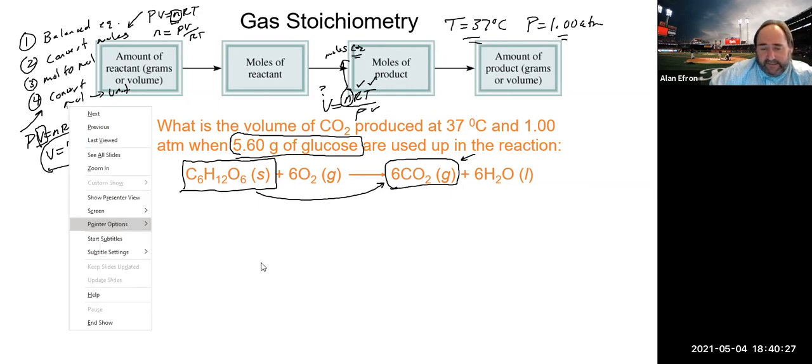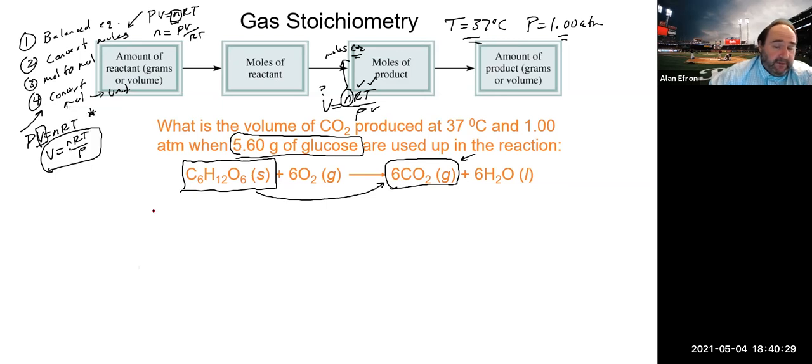So let's talk about these steps. The first step along the way is the same thing. We want to start with a balanced equation. I see some coefficients there, so I'm feeling very good that it's balanced. Obviously, like normal, if you don't see coefficients, you probably should make sure that it is balanced.